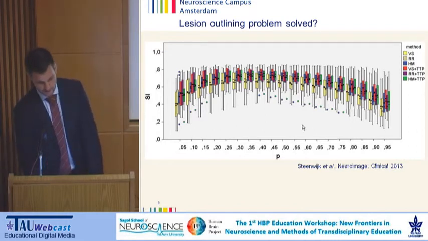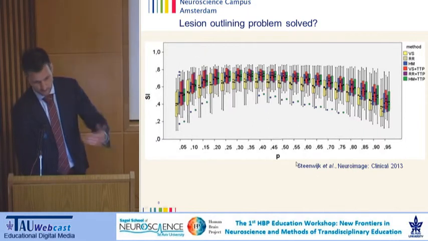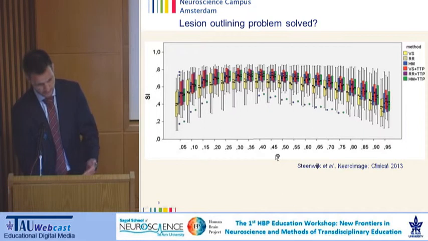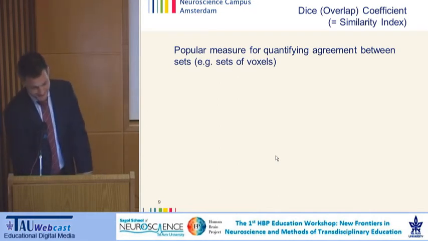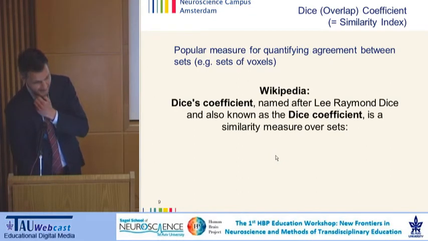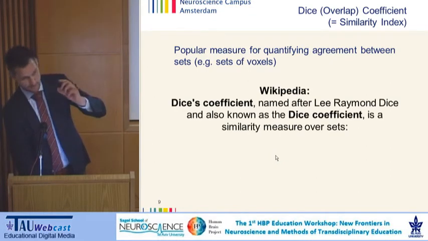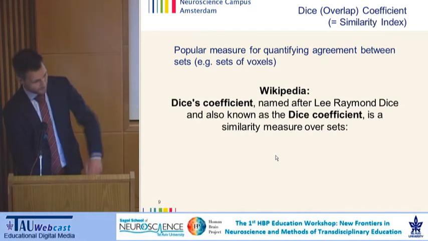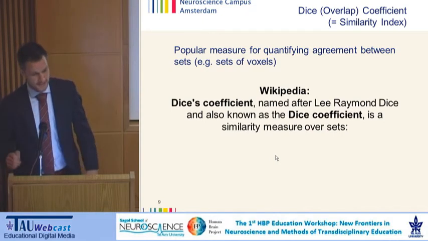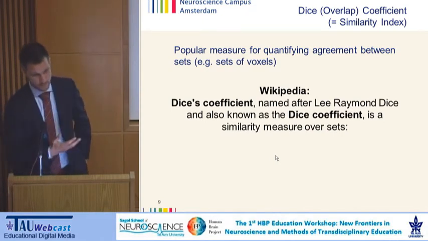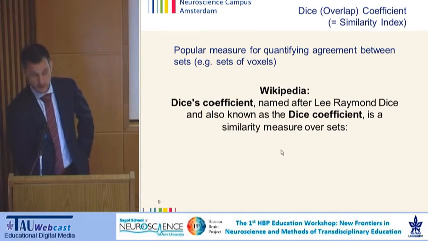Well, to answer that, I just want to show this figure that my PhD student Martijn Steenwijk generated in the course of making this automated method, and to explain it, since this is about education today, I thought I should do a little bit of education as well. This is just to explain the measure that was plotted in the previous graph: Dice's coefficient. It's used to calculate agreement between things that are in voxels, so 3D pixels, in images. It's a very popular measure for quantifying the performance of methods for outlining structures.